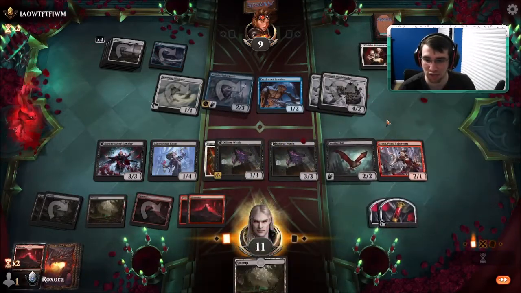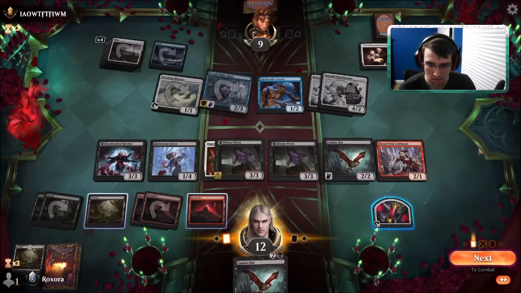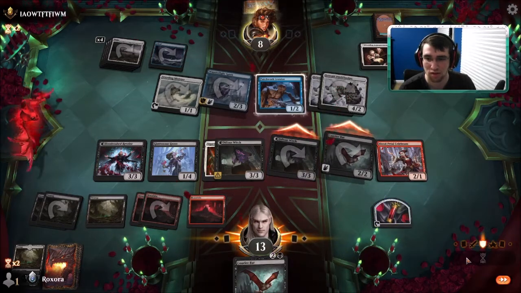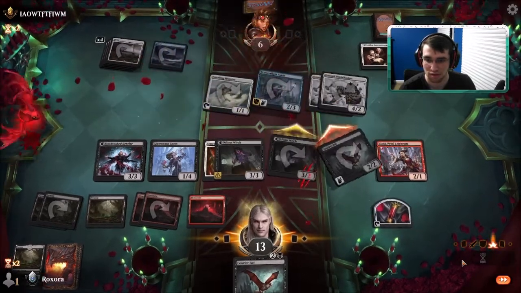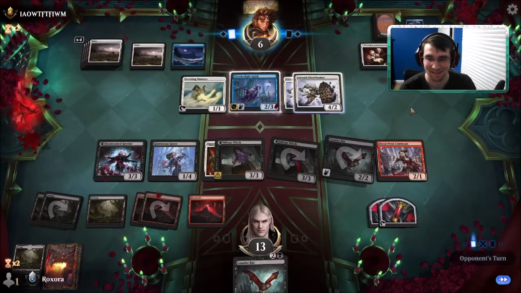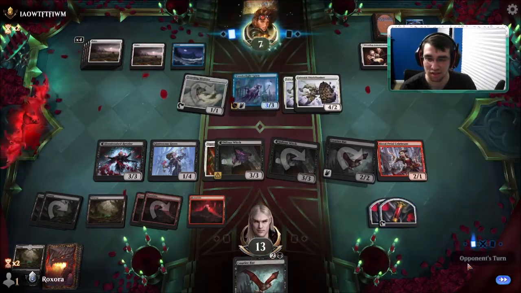Let's see if we can find a way to remove this. Alright, well. So we attack like this, and then just do some blocking. Yeah, that's fine. Oh, we have more blood tokens. All the blood tokens. Is that one of these? Yeah, wait, this is gonna give us lethal. Maybe I should have been doing that instead of, okay.